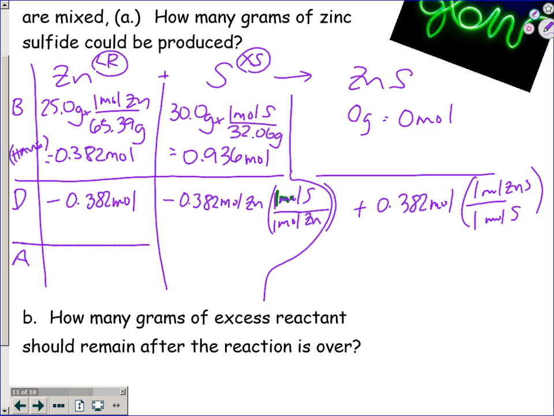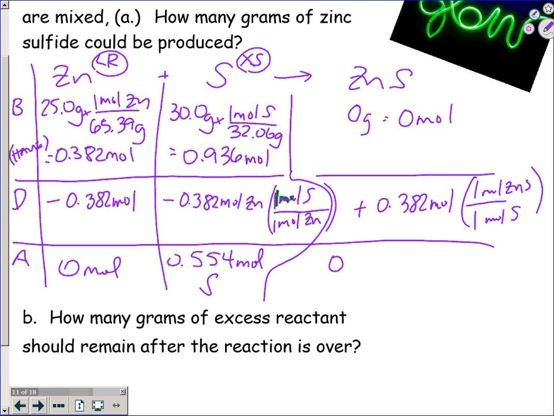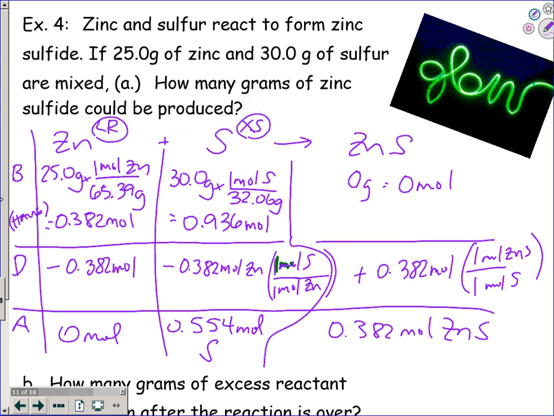So after the reaction, how much do I have of everything left? Do your subtraction. That minus that is 0 moles. That minus that is, what is it? 554 moles of sulfur. And then this is the same 0.382 moles of zinc sulfide. It's just the subtraction problem. So if you're thinking back to have-need, the beginning where it says before is what you have, how much you're reacting during the reaction is your need, and then what's left over is excess or product. So in this case, I didn't even read the problem, I just started it. What was our question? Grams of zinc sulfide that could be produced, right?